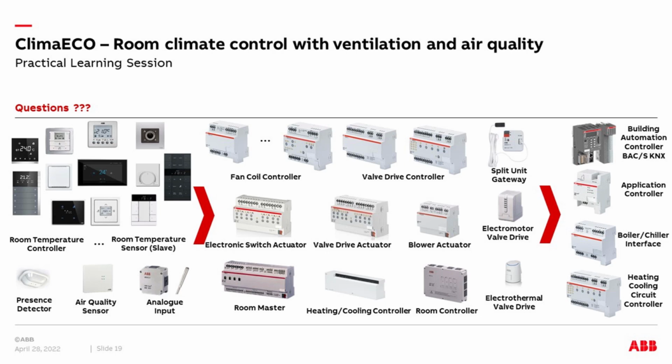Of course, you can also adapt these solutions. We were talking about an analog actuator to control, and continuous control to control a fan continuously, for example. So all these things are possible. And with more logic, for example, in the building automation controller here, of course, you can create even more solutions here.